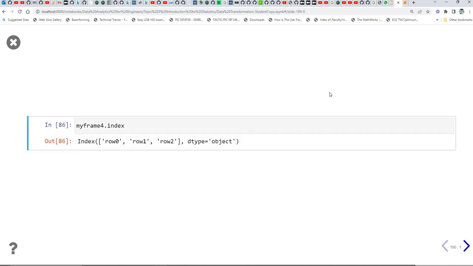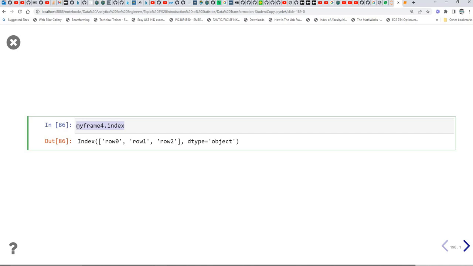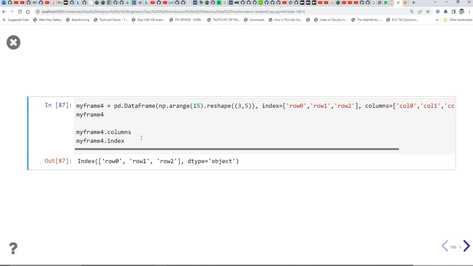This will show all the index. We have the columns and also the index.